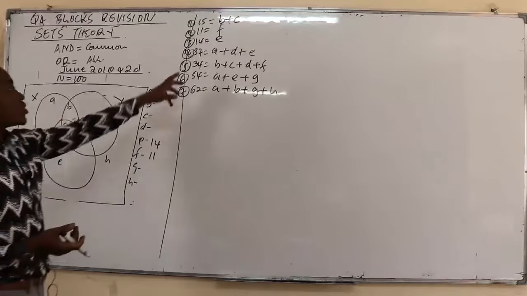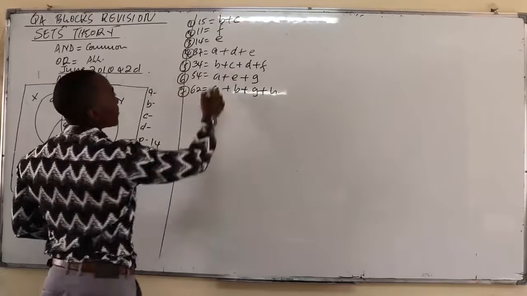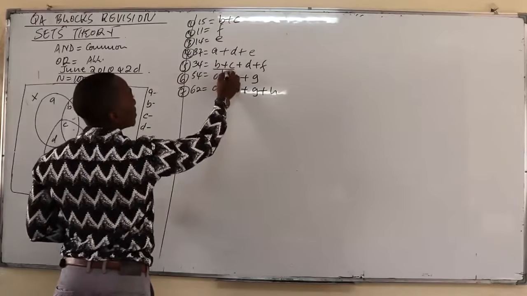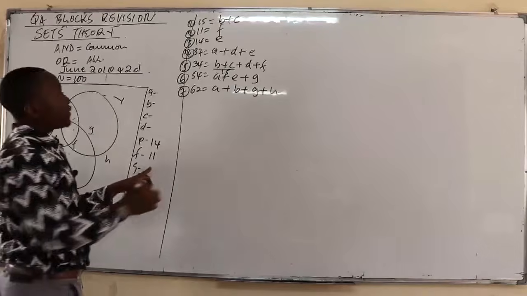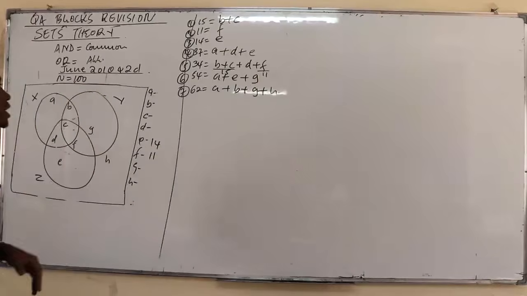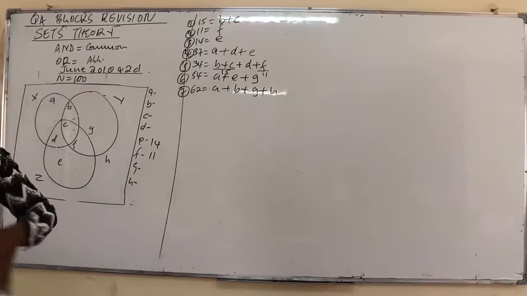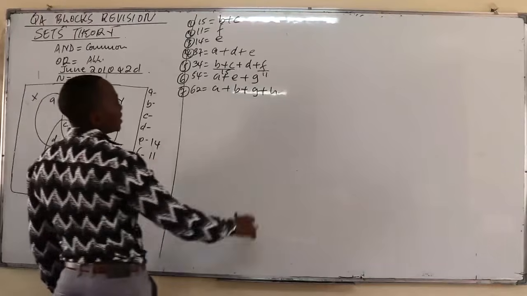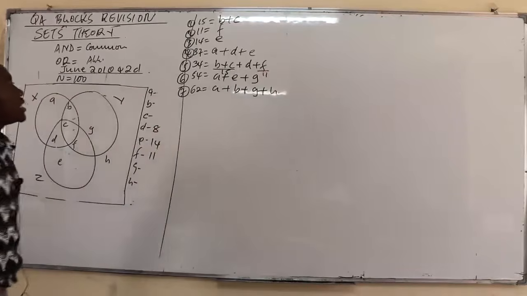So let's use equation number 5. We have BC. How much is BC? BC in equation 1 is 15. Then we have F, which is 11. So can we get D? Yes, you take 34, you minus 26. 34 minus 26, you get how much? 8. So D is 8.